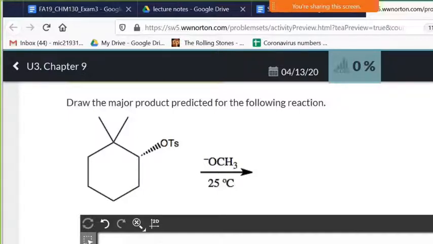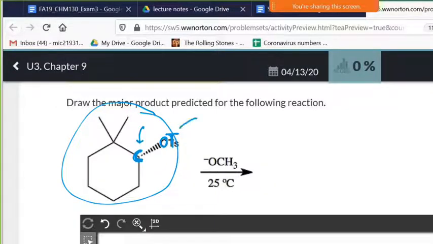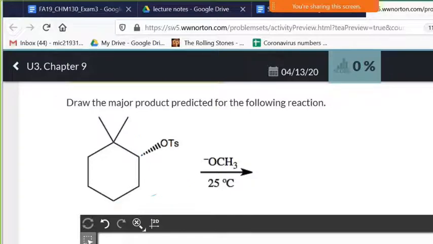In looking at our substrate, that would be this guy. We need to look for the site of reactivity. The reactivity is where our most electronegative element is. That's going to be our oxygen. We could either move to the T as the reactive part, or to the C. Probably a good idea is jumping straight to the carbon and not the T, because T isn't a particular element. That's going to be something bizarre and weird, and if it's bizarre and weird, try to ignore it, because it's probably only there to confuse you. So focus on the carbon.